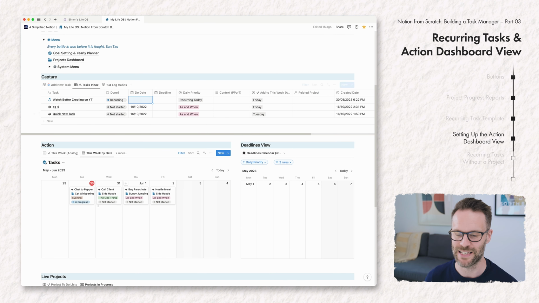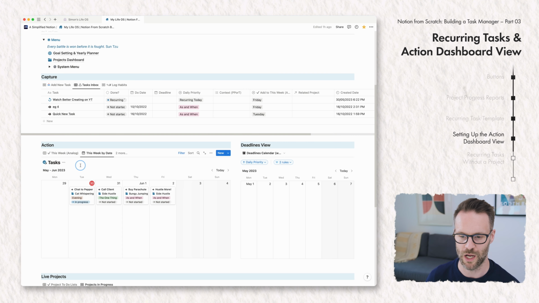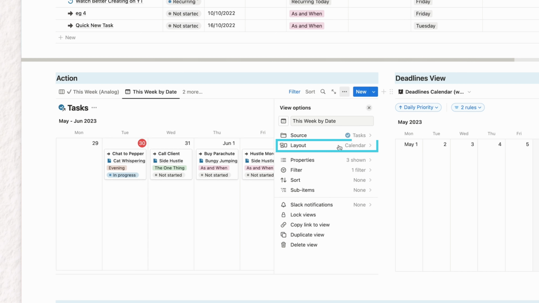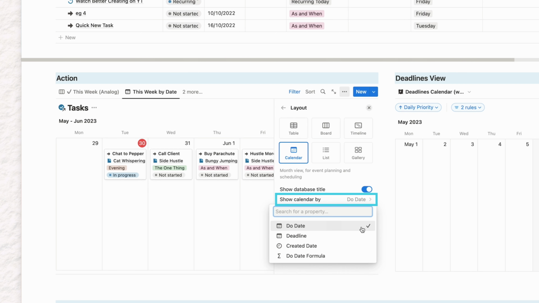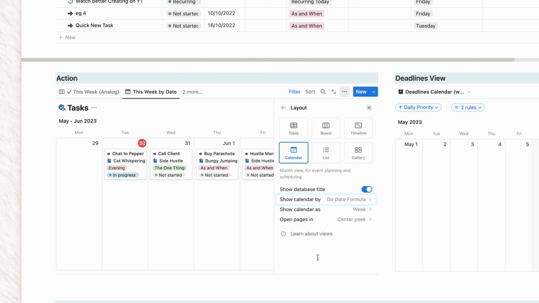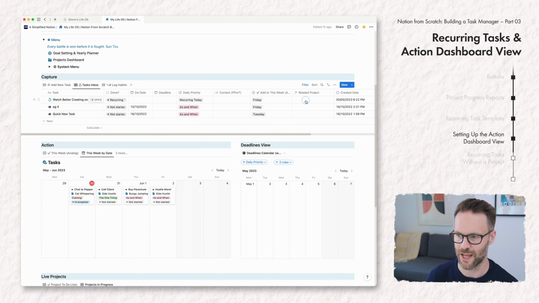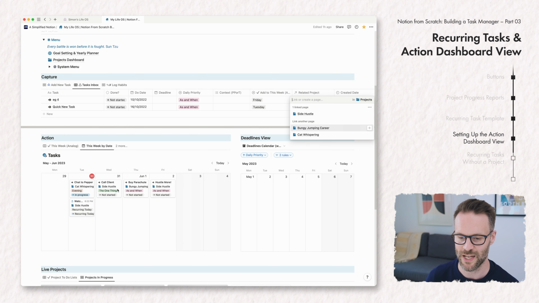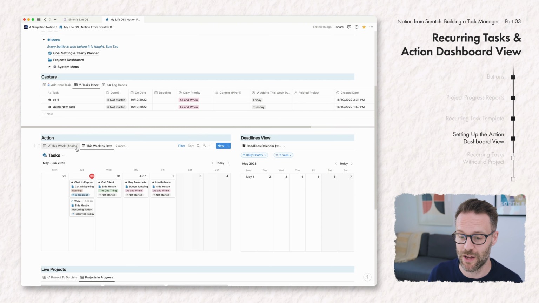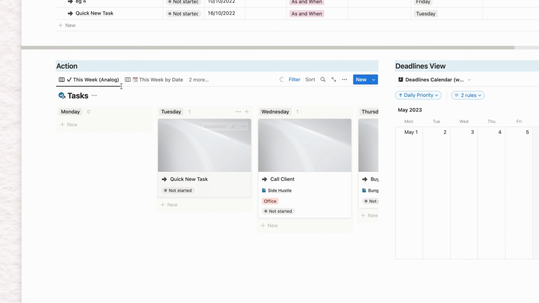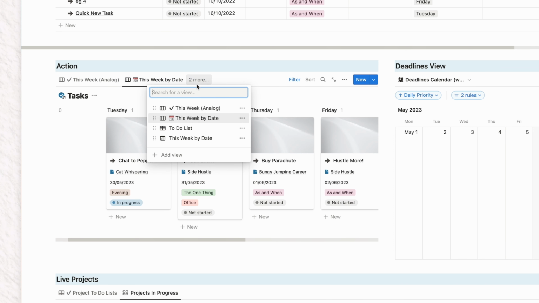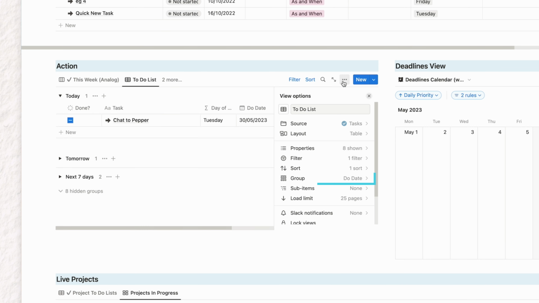So that really means, doesn't it, that if we want our view to work for recurring tasks as well, we just have to go and change the property that our calendar layout is sorted by to the due date formula. Now, if we relate this to a project, we should see it turn up. And there it is. Really fantastic. So we know it now appears by that view. For something like a board view, it isn't going to show up. Or for example, a to-do list view, it also isn't going to show up.